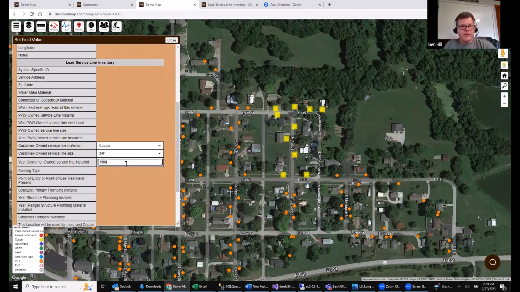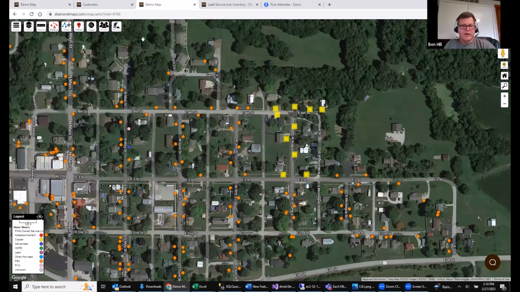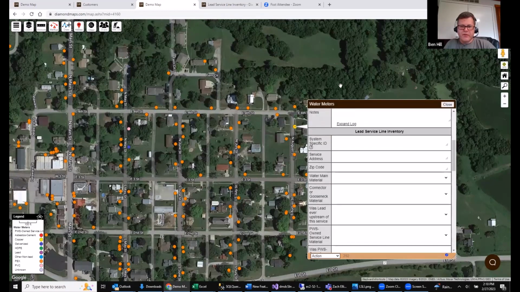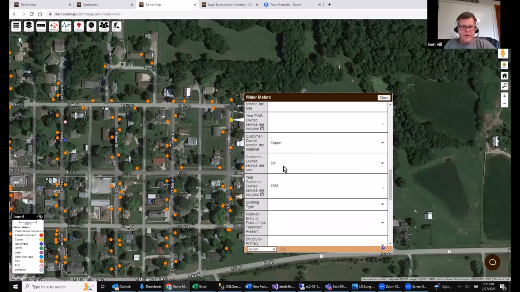Fill in whichever details I want and come down here and click apply. And now you can see, these all have that information now. So if I click here, I can scroll down and see my information, copper 3/8, 1988.